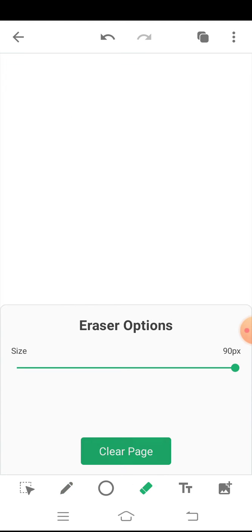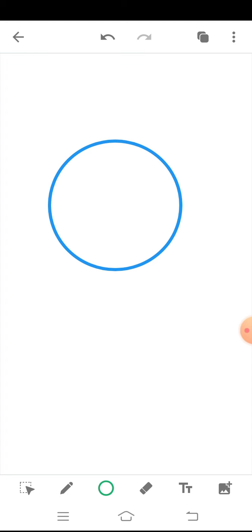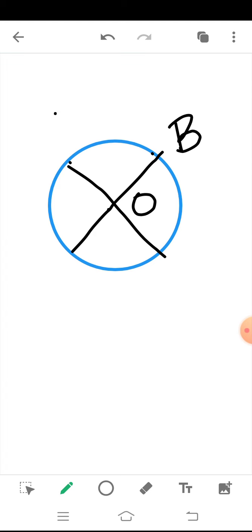Okay. Now congruent arcs. What is the congruent of arc? I am just giving a definition. Arcs having the same measure and lying in the same circle or congruent circles are called congruent arcs. For that I am drawing a shape like this. Okay, this is the point O I am assuming. This is point B, this is point D, this is point C, and this is point A. So this is known as the congruent arc.